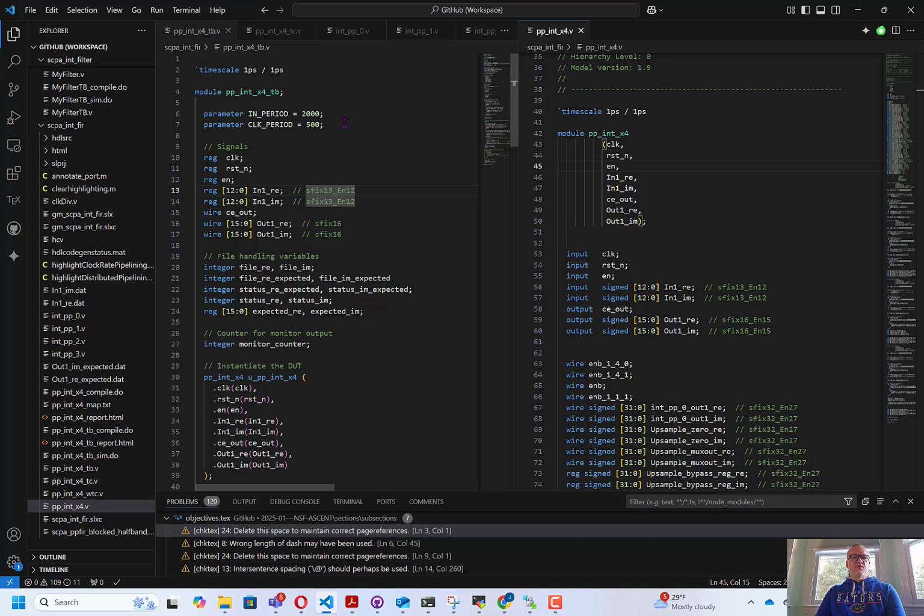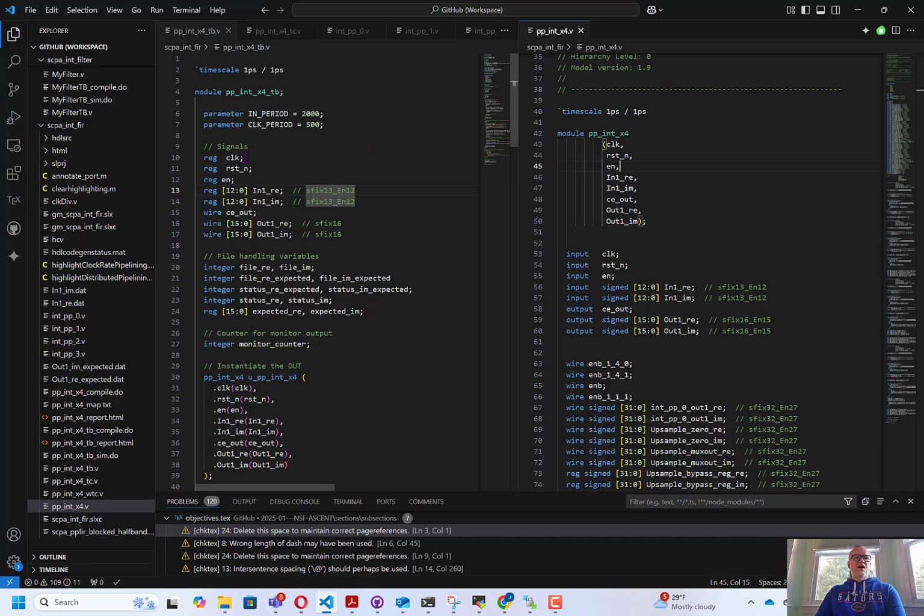We have 2 clock periods because we have an interpolation filter. The interpolation filter is ostensibly trying to interpolate from 400 megahertz up to 1600 megahertz. But I want to make sure that we can close timing up to a frequency of 2 gigahertz. So I'm using an input period of 2000 picoseconds, which corresponds to an input frequency of 500 megahertz, and I am using an output period of 500 picoseconds corresponding to an output frequency of 2 gigahertz.